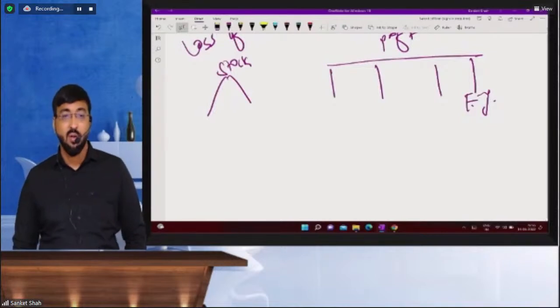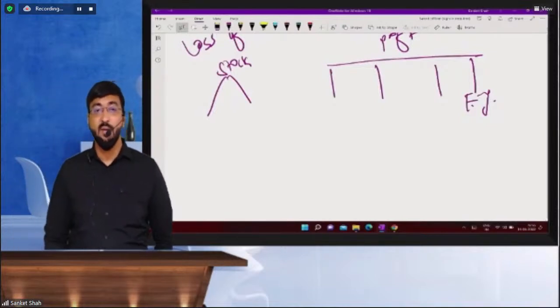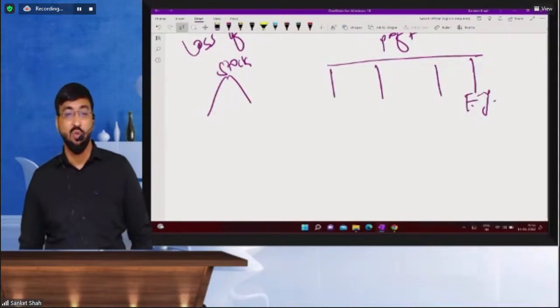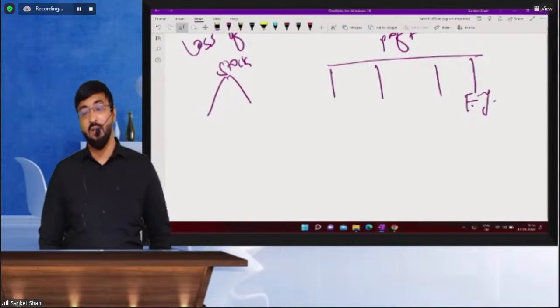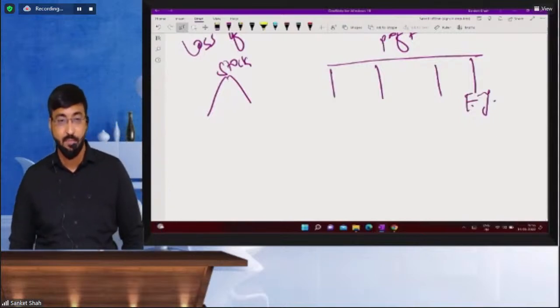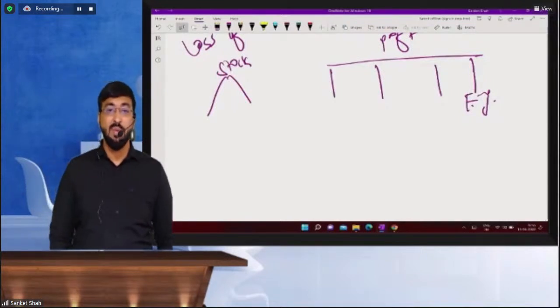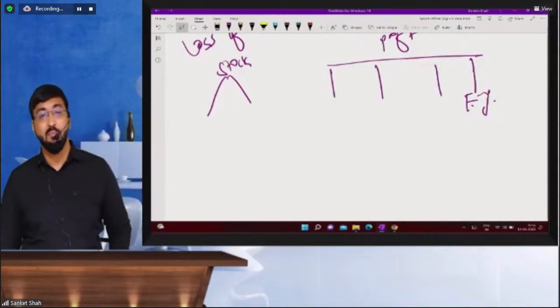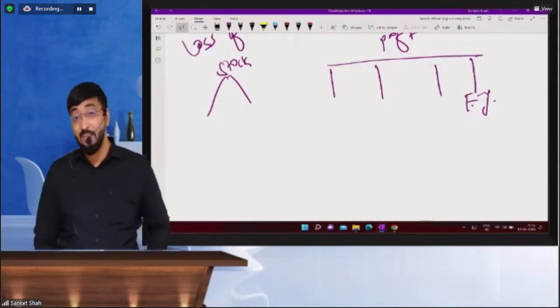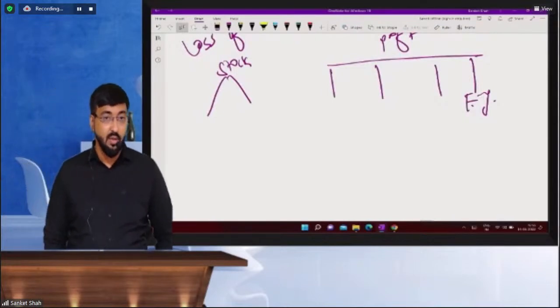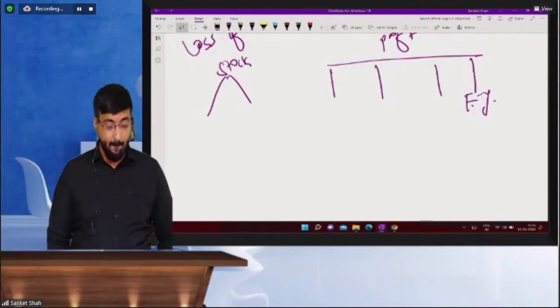Who will record loading of unrealized profit? Dad will record, and in the books of the receiving department, closing stock loading is there. Receiving department means son's department. So ABC are 3 departments. A will send goods to B, B will send goods to C. In that case, B will include some loading, and C will include A's loading plus B's loading, and B includes only A's loading. This time it was an exam question.